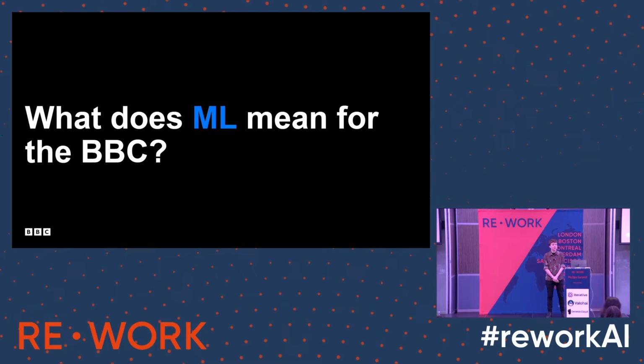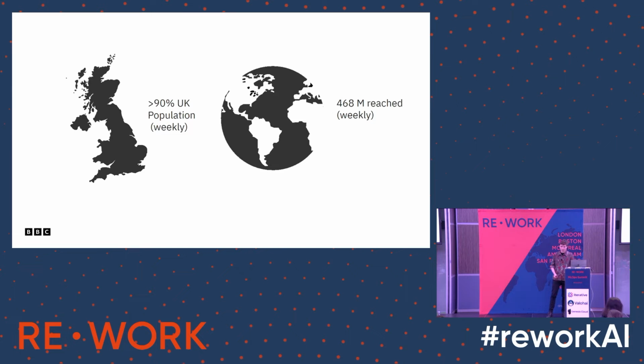So first off, what is the BBC doing in the machine learning space? Well, the BBC has a very large audience base. Around 90% of the UK population will access at least one BBC service per week. And we have around 468 million users worldwide. And I'm not sure entirely how up-to-date these figures are because I stole them from someone else's presentation, but give or take, that is our reach.